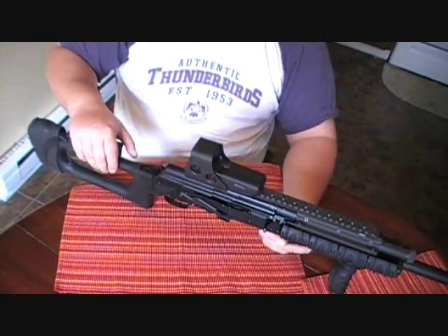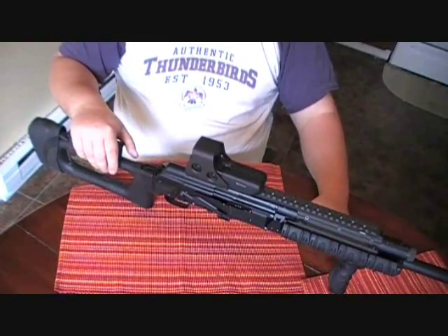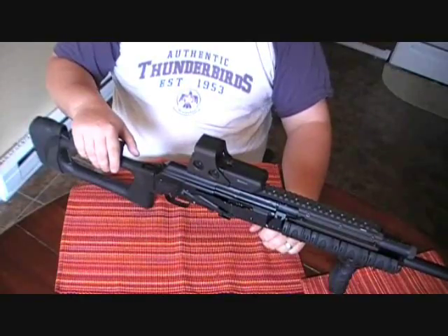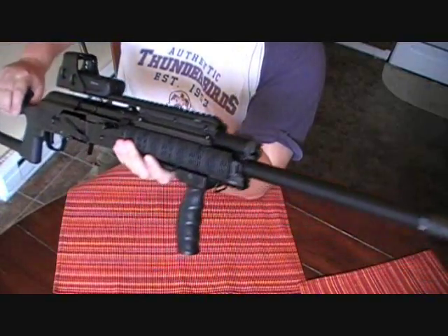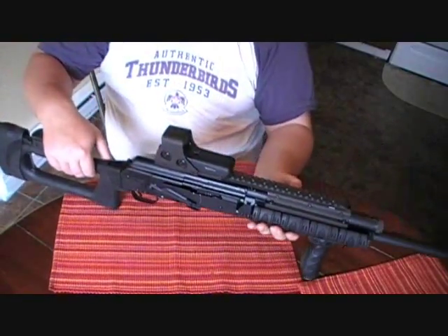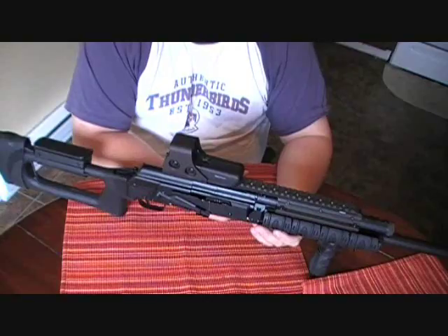The barrel seems to not really get that dirty either. You've got to shoot like 50, 60 rounds with shotgun shells and then it starts taking its toll. But if you didn't clean it after 50 rounds and went back to the range, guess what - it's still going to fire. It is a tried and true reliable shotgun. I would definitely compare it to the USAS-12. I know it's not full automatic and doesn't have the recoil buffers, but you can get a 20 or 30 round drum and send just as much firepower downrange.